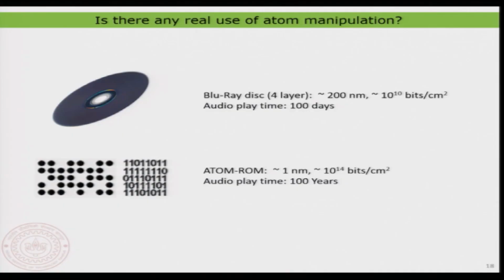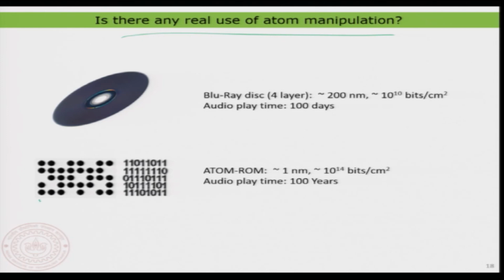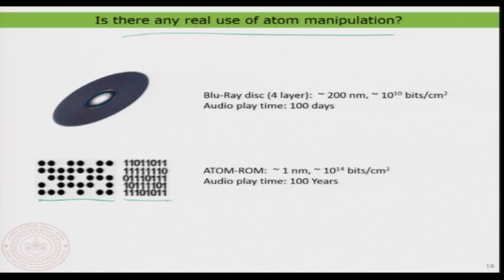Well, one last perspective that I also want to put: is there anything interesting about manipulating atoms in a technological aspect? Yes, there is. Imagine that you would use the atom as an information bit. Then I can create an array of atoms, and wherever I have manipulated an atom, I can call it 1, and if there is an absence of an atom, I can call it 0. Therefore, you are creating a row of information, which we can call an atom row.